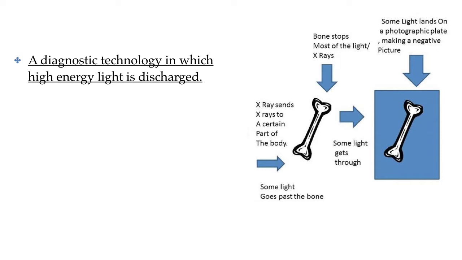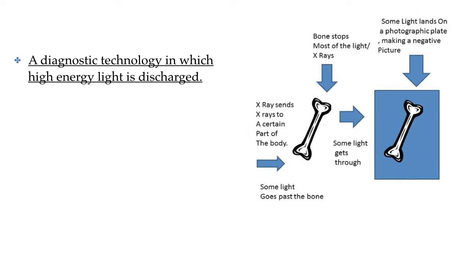If we were using visible light, it would be the equivalent of just shining a lamp at your leg. But obviously X-rays are different than that because visible light, all it's going to do is make your leg more clear and maybe make it a little warm. But the X-rays are obviously going to go through the leg and they're going to be able to give us an image of your bones. So that's the difference between visible light and X-rays. The idea that one of them actually can penetrate through your skin and your body parts and then give us an image of your bones.